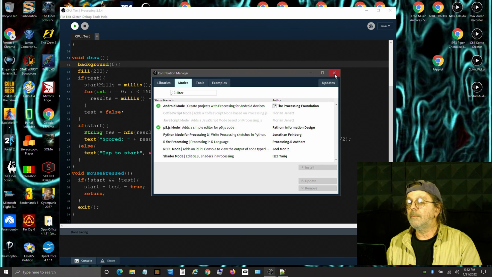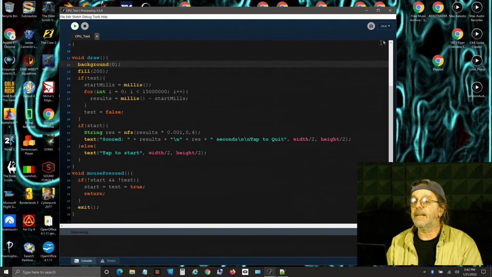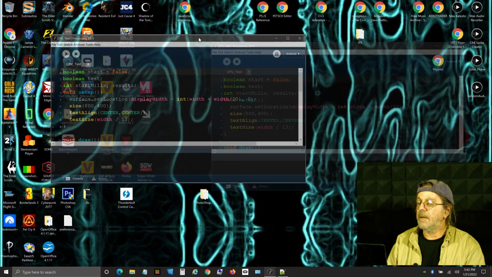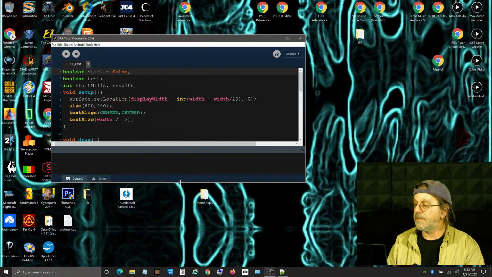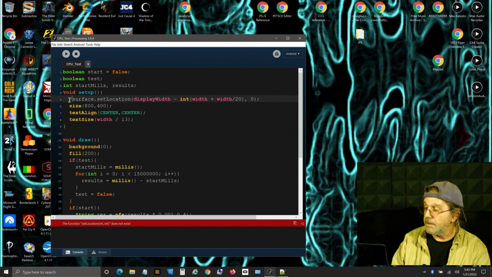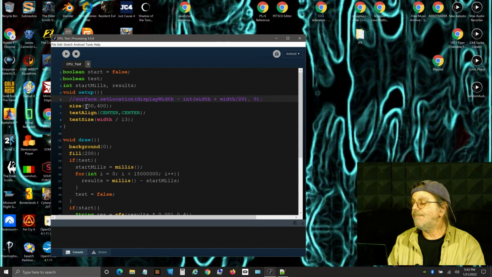All right, since we've already got it selected, we're just going to convert it over to Android mode. And we first see our first little error, which is it doesn't like this set location thing, so we're going to comment it out. Now, in general, the size thing will work, but you just want it to fill your whole device.